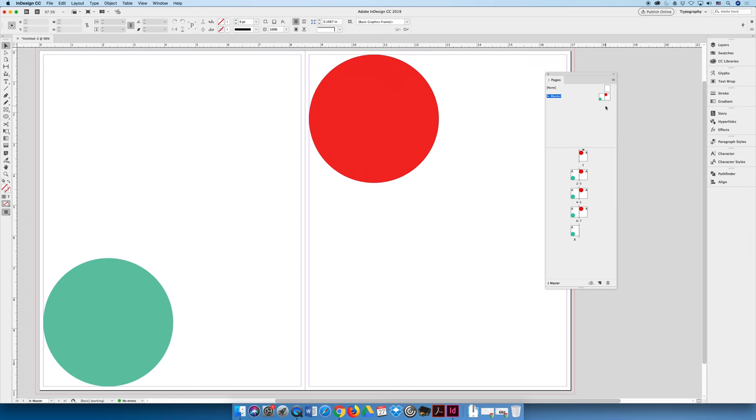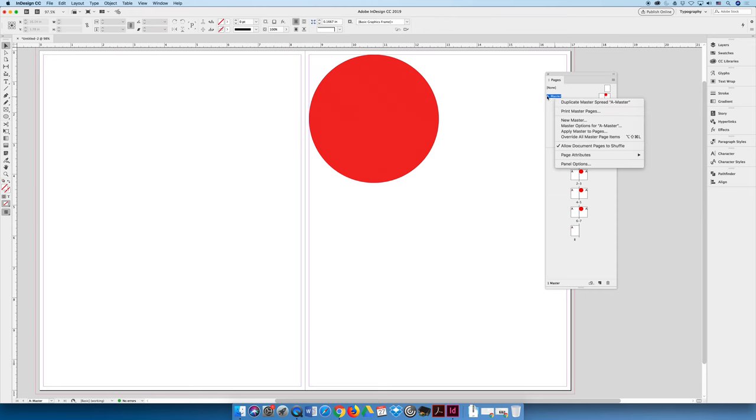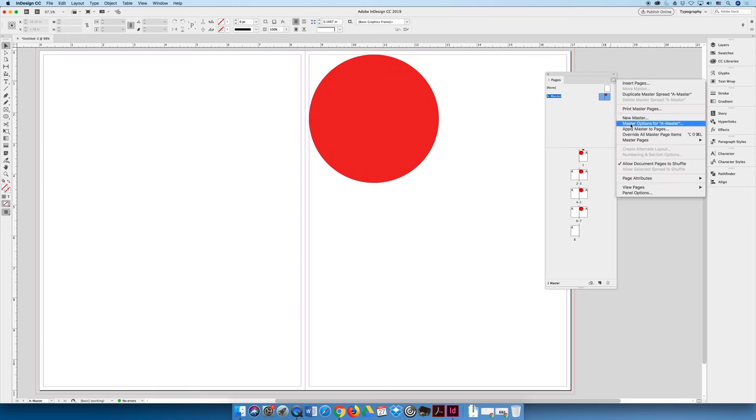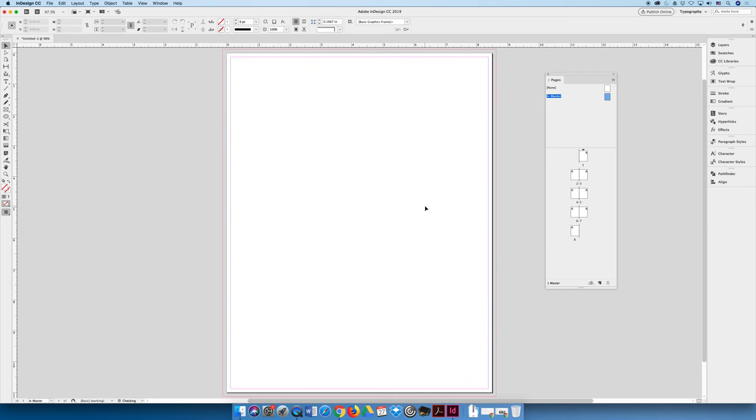You don't always need a 2-page master, however. If I really wanted to repeat this red circle in exactly the same place on both pages, I guess I could just copy and paste it over to the left-hand side of my master page. Or better yet, if you right-click on A master, or if you select A master and hit the Options flyout menu, you can choose Master Options for A master, which is the one we're editing. And a dialog box will appear and you can change the name. So you could say this is my first master page and it's going to be my logo master page. I'm going to leave it as A master for now. You can also decide that it should be a 1-page or a 47-page master page. And then you can select OK.